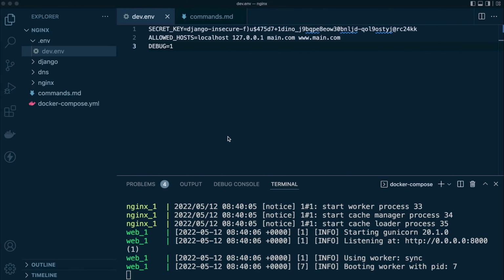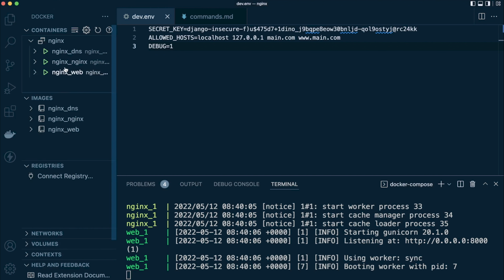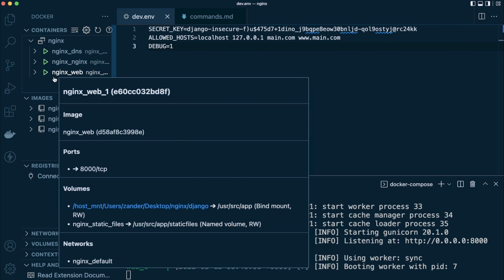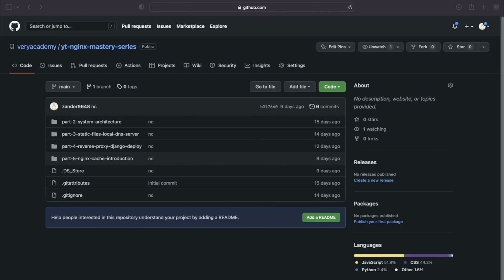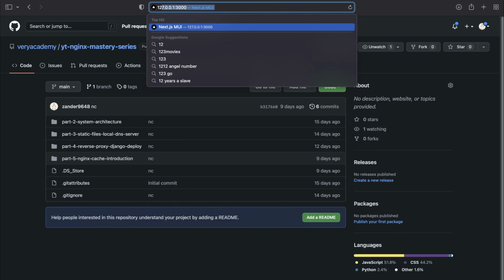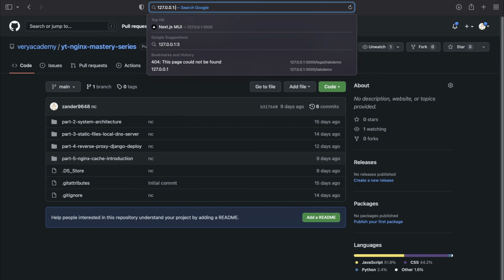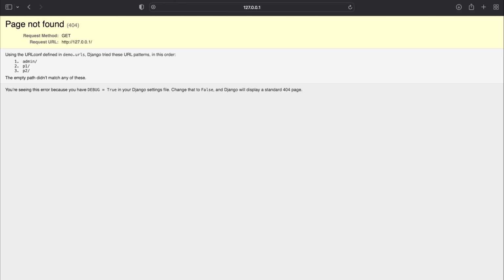It will be irrelevant in this tutorial, but once everything's up and running, I do have the Docker extension here. You can see that all the containers are running correctly, so make sure that you have this green star icon here. That indicates that the containers are working correctly. From there, you just need to type in 127, and we don't need the port. You'll just need to run that from 127.0.0.1.